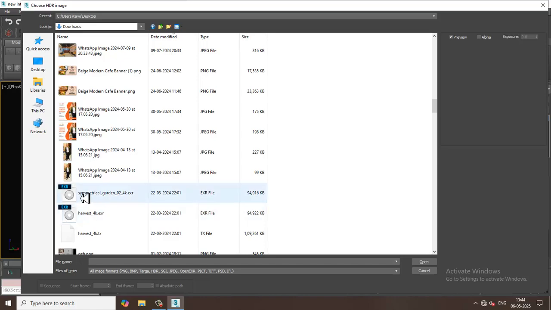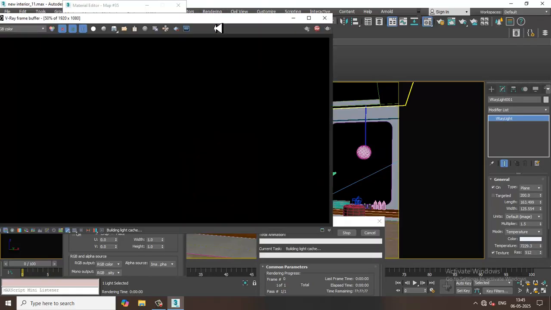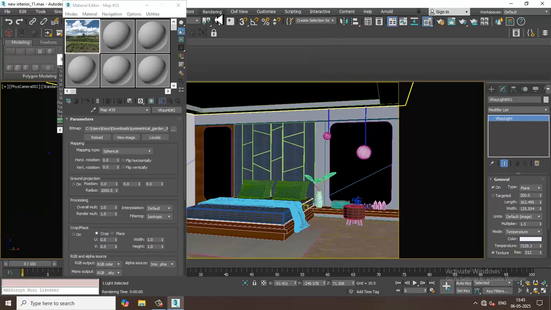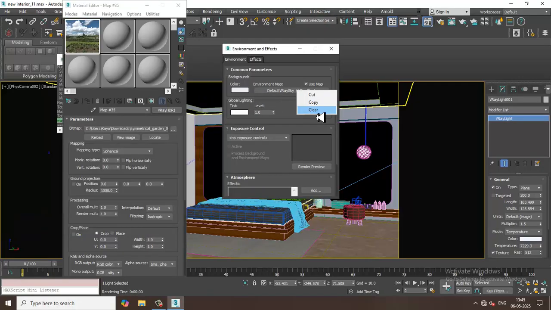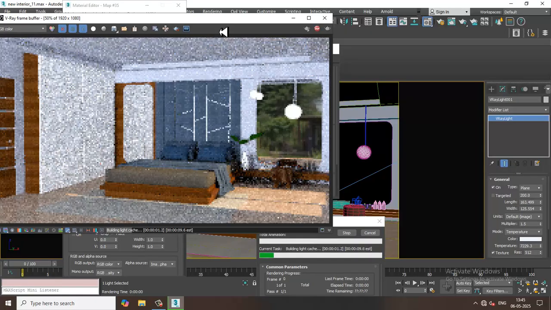This looks better. I'll make it spherical and let's render it once again. Go into rendering. I'll go into the environment and I can add an HDRI map over here as required.